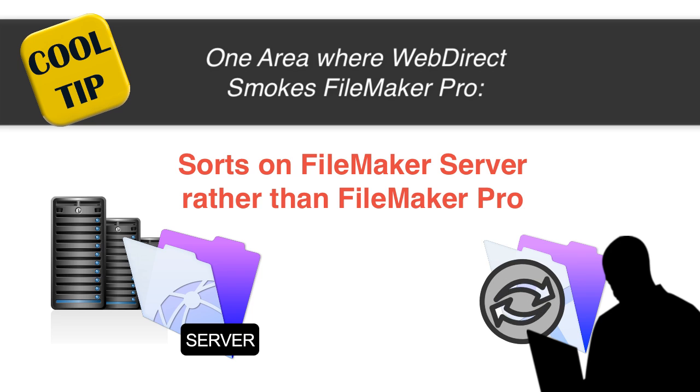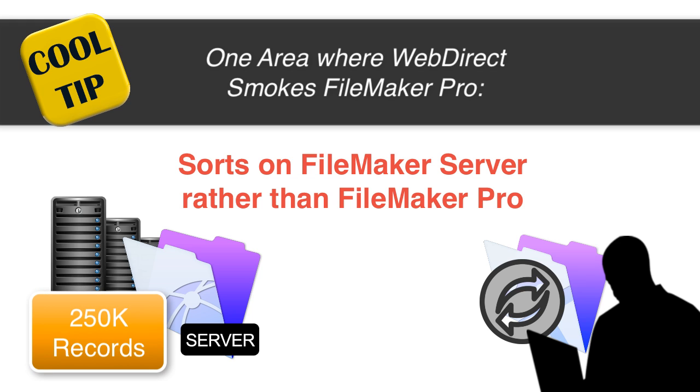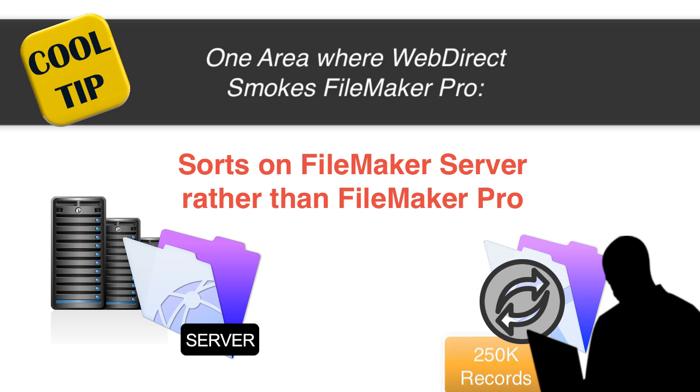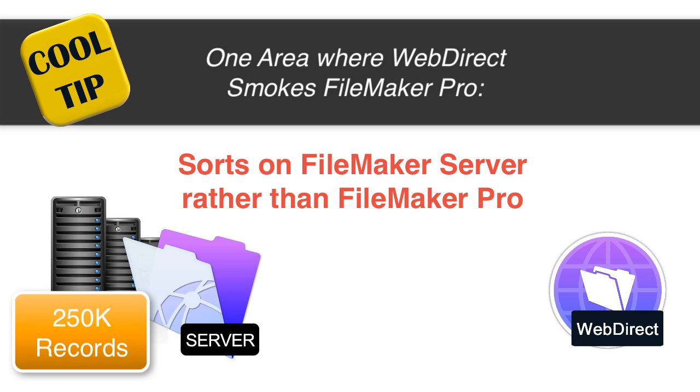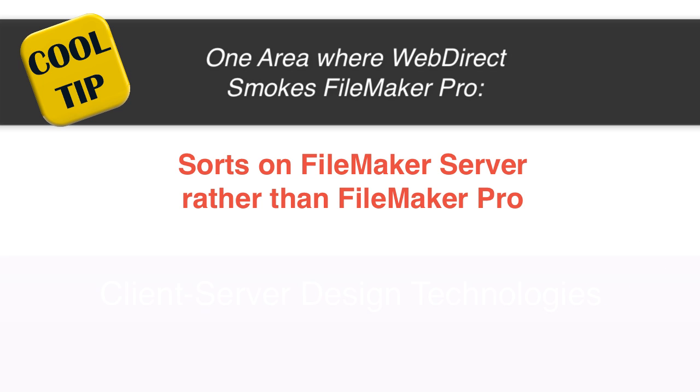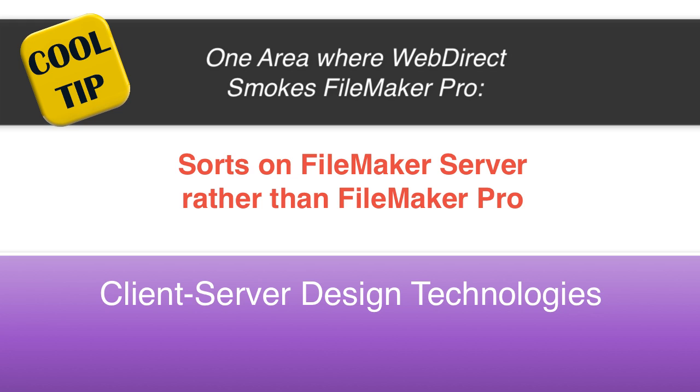Now, this is a funky issue, one that I've been fighting with FileMaker engineering about for a number of years, because I think it's a feature that needs to be added to Server to allow Server to do some of the sorts for FileMaker Pro. And if you're sorting 250,000 records, all 250,000 records have to be downloaded over the network, as opposed to WebDirect, which, if you tell it to sort 250,000 records, simply sends a sort command back to FileMaker Server, and the 250,000 records are already on Server. The server sorts them lickety-split at warp speed, and it's done way before FileMaker Pro could ever have it done. It's a really interesting side effect of the whole WebDirect design. It gets into this whole issue of client-server design technologies and where FileMaker's at with everything.